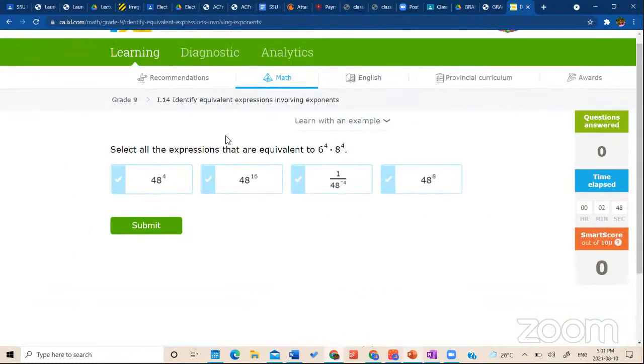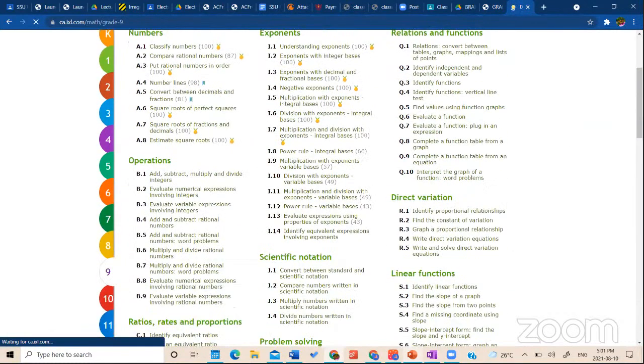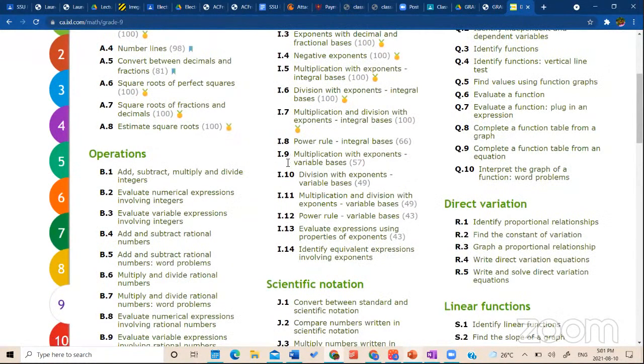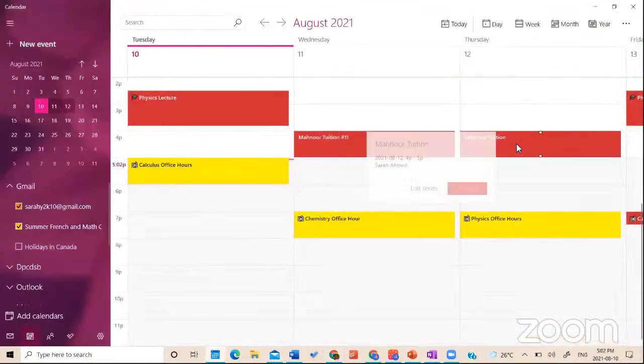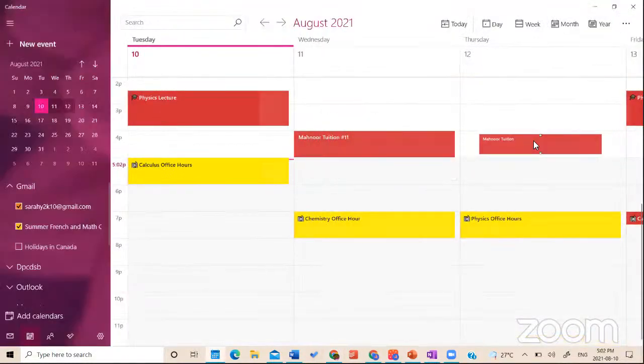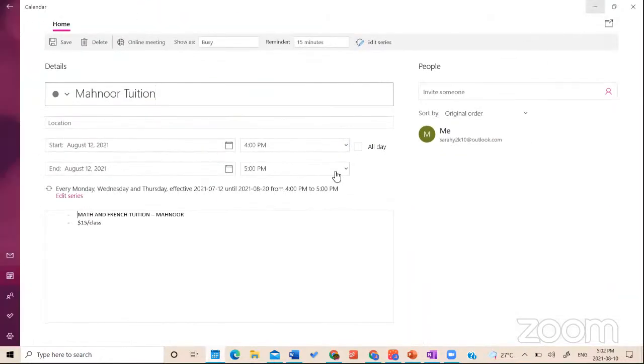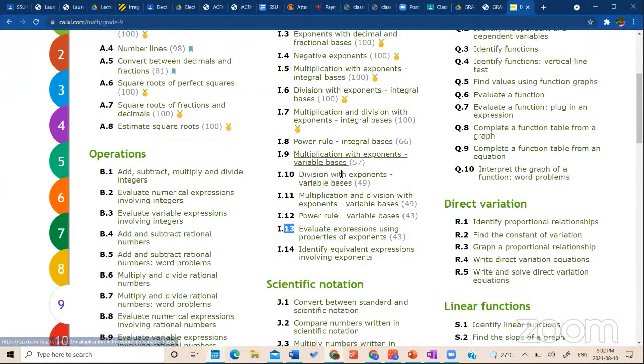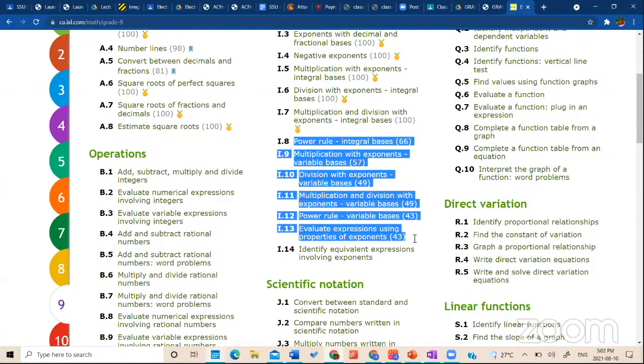Okay, so now it's 5 o'clock. We'll do practice next time, inshallah. You can leave 14, but I want you to finish 1.8, 1.9, 10, 11, 12, and 13. Do we have class tomorrow? Yes, okay. The exponent ones are easy. You should be able to finish all of these really fast. It's a very simple, easy topic. So inshallah you can finish that, and I'll see you tomorrow, inshallah.